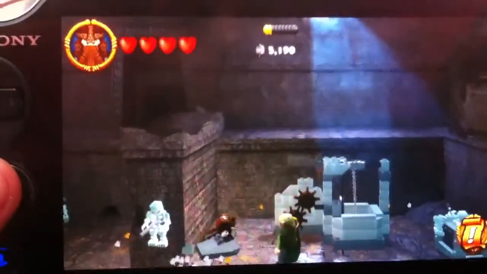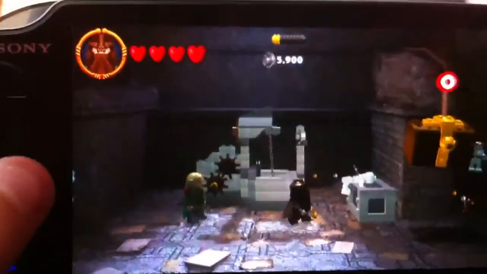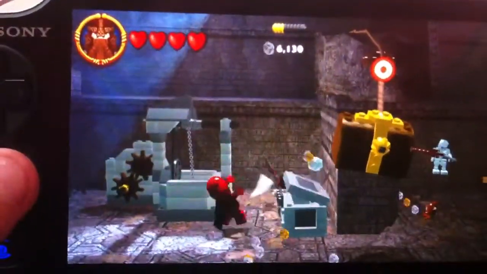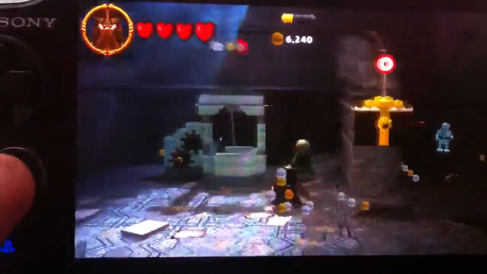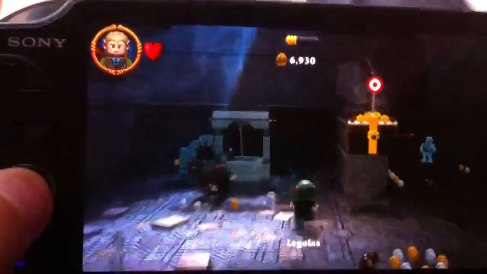We're in the Mines of Moria at the moment. I'm going to try and save Pippin. He's fallen down a well. Legolas.